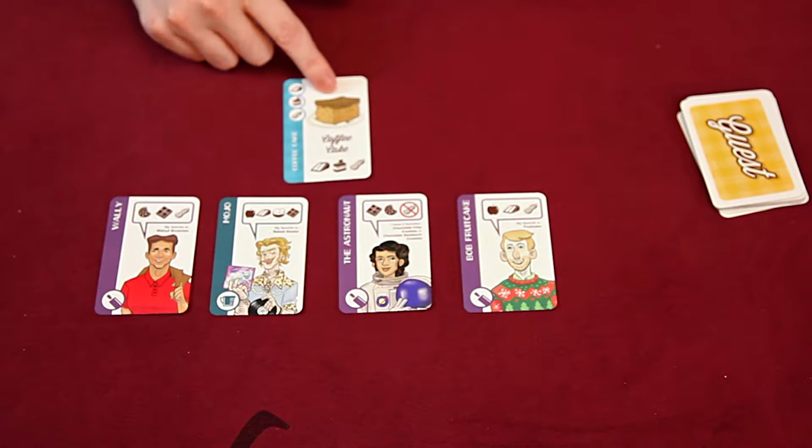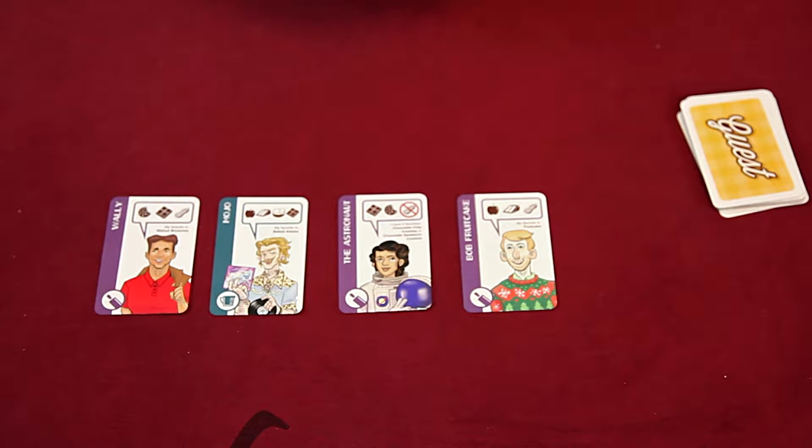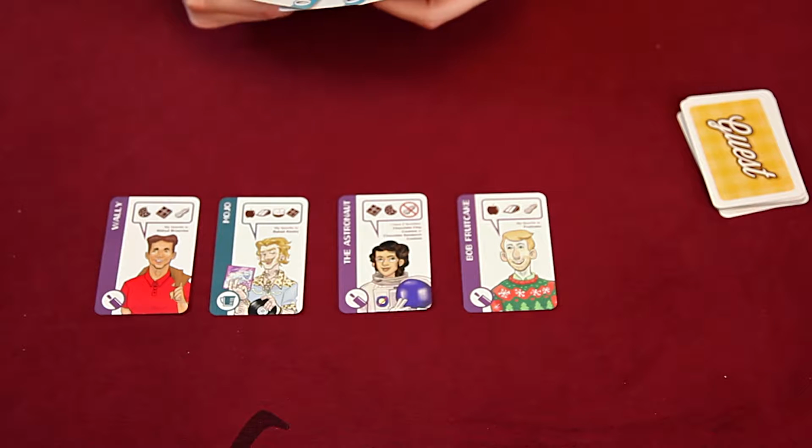Like this is coffee cake. And if someone said, my favorite is coffee cake, you would play just that card and entice them. So anyway, on your turn, you have four different options you could do. First thing you could do is try to satisfy up to two guests. And the way you do that is you play cards from your hand that match the icons of what they're looking for.